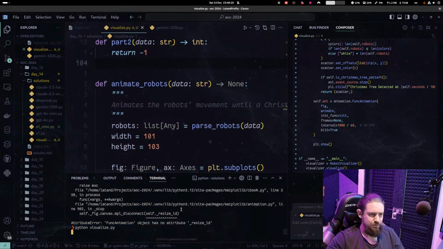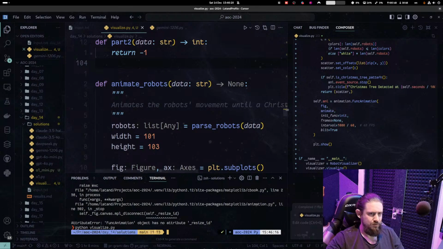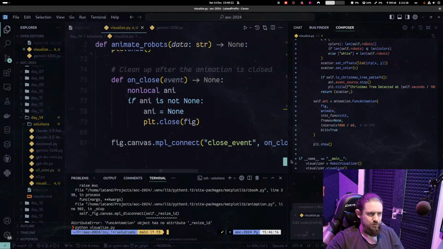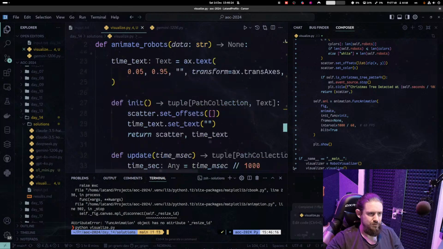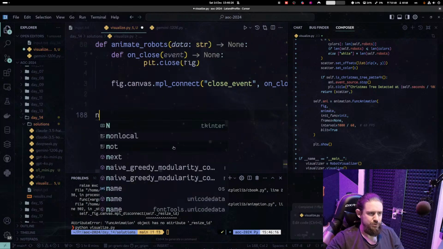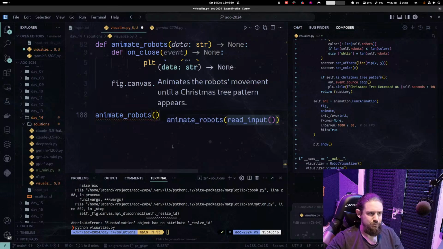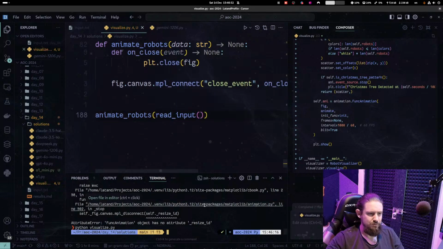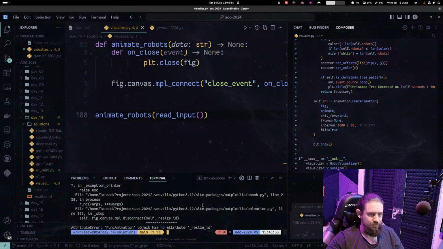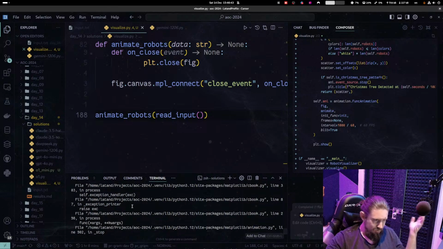And let's try to run. And what? And what now? Animate robots. Should we just run this function? Animate robots, read input. Okay, function animation, no resize ID. Why? What's happening with, what's the problem?